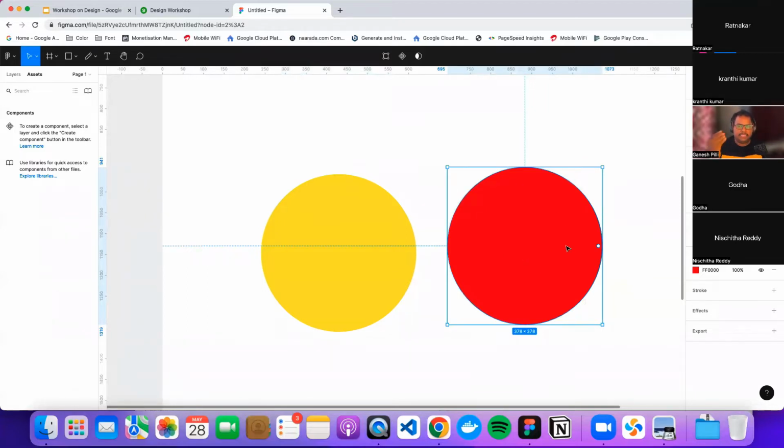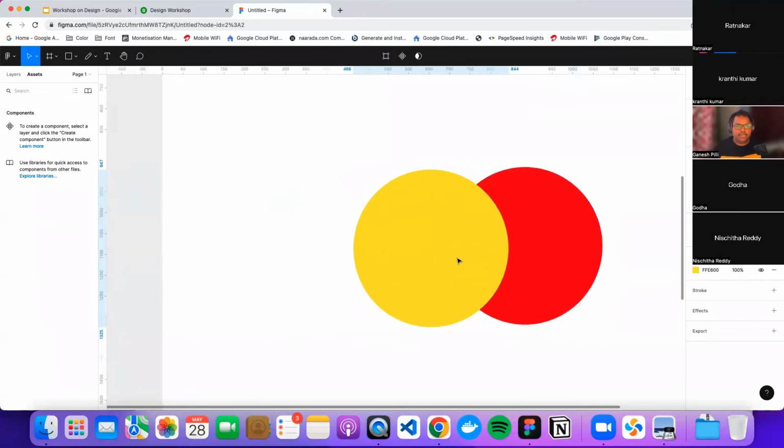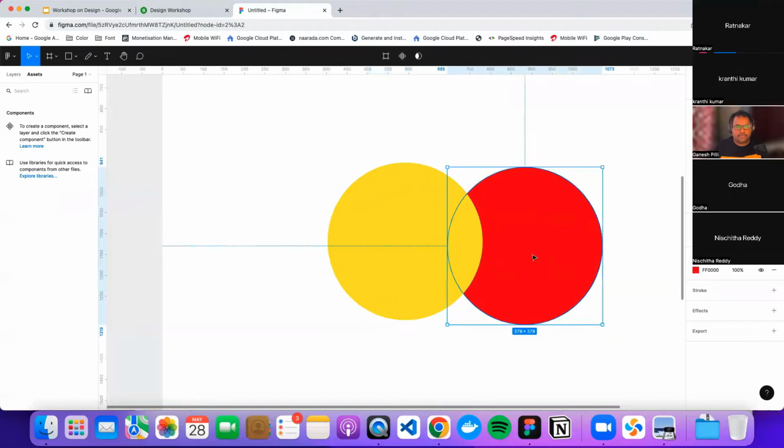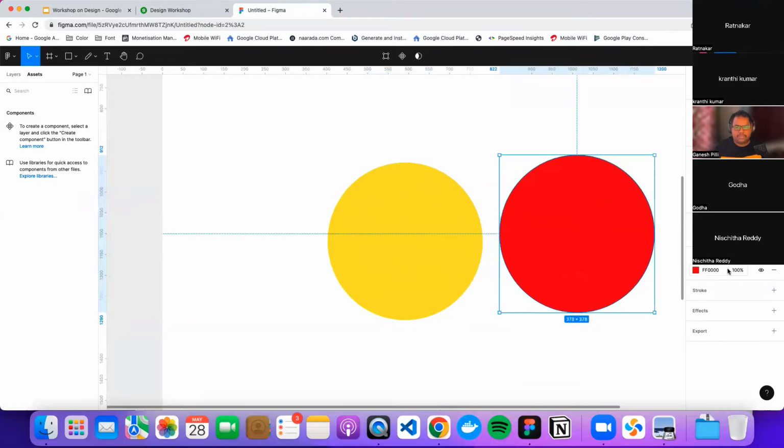Take a tablespoon of red and a tablespoon of yellow. If you mix these two, let me overlap these two. I'll reduce this transparency to 50%. I'm making the red only 50% visible.